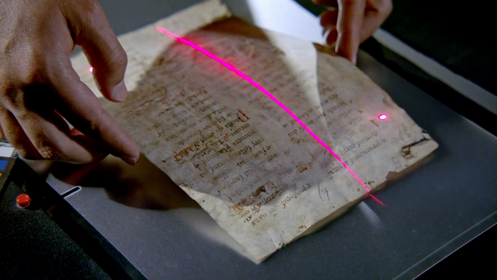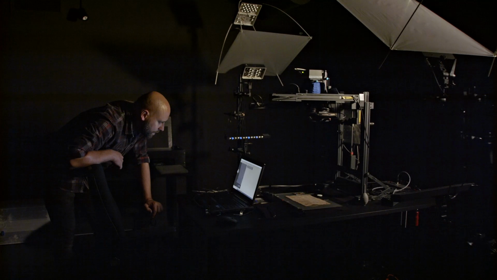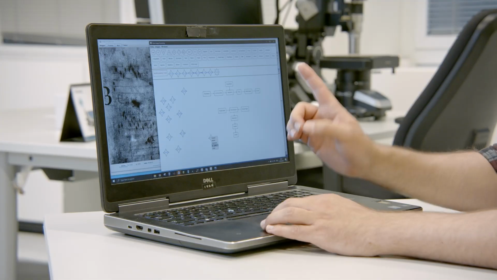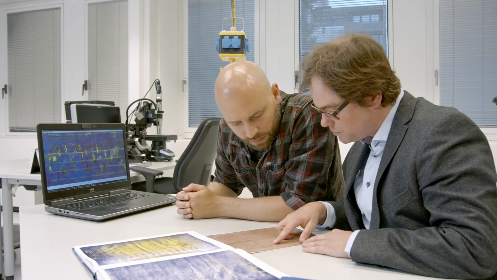You use different light sources. And in the parchment, there is often some part of the ink left, which we cannot see with our naked eyes. Or sometimes we just see sort of a shadowy figure. So we know there is some writing, but we actually cannot read it. So with the multispectral imaging camera and the processing, we are then able to recover this.